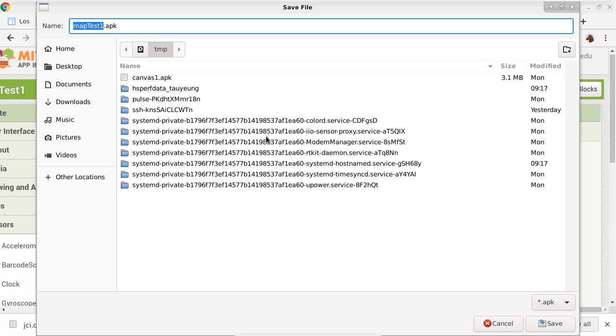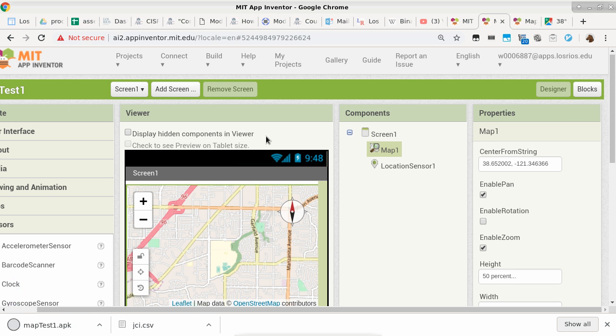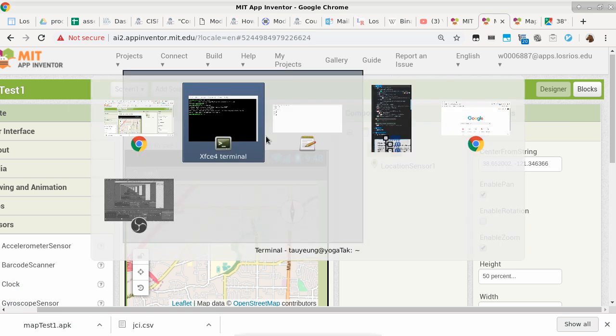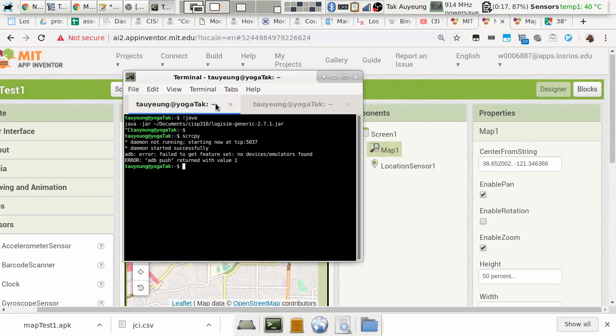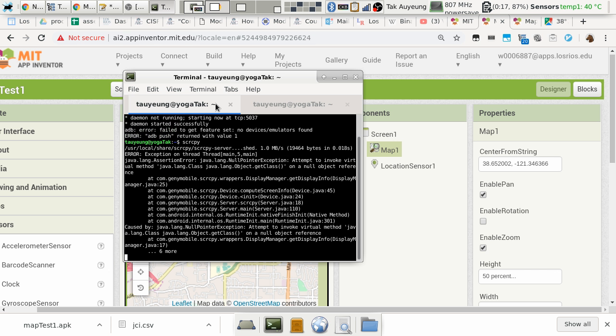That's okay, we can download the APK file first, and then go back to here. We'll need 2 tabs, one to rerun this. Nope, not yet.